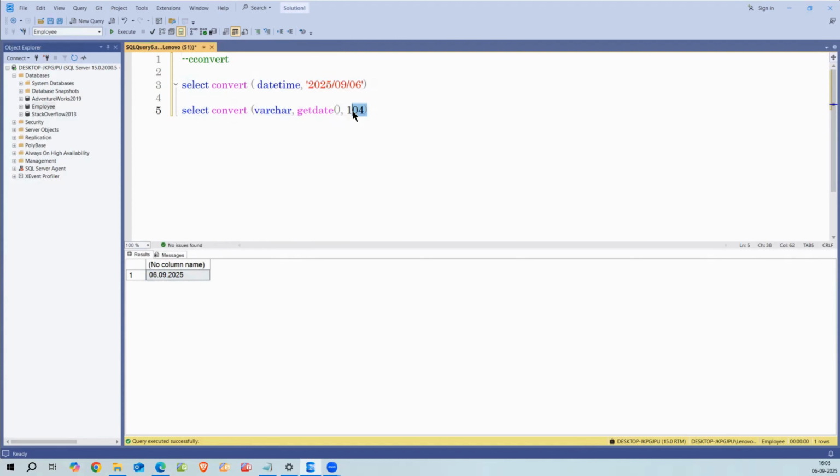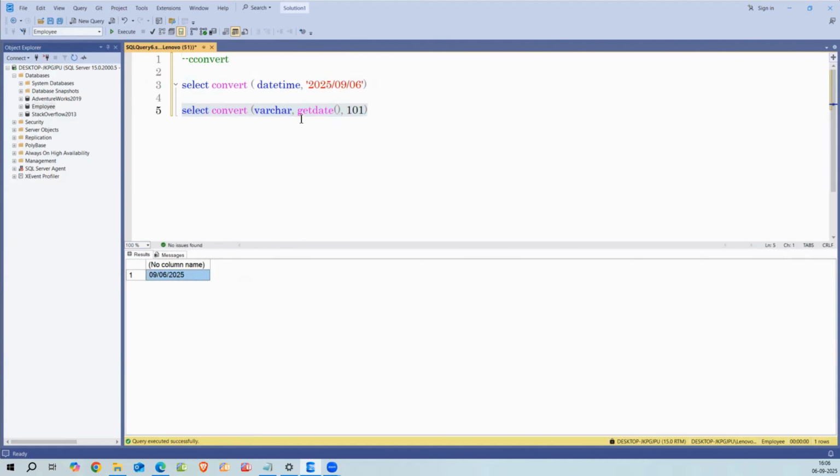Similarly, if I want to use the standard format for the US, instead of a period, it will give you a hyphen. Okay, and if I want the dashed format, let me check, let me do 101 here. Let's see what we can get here.